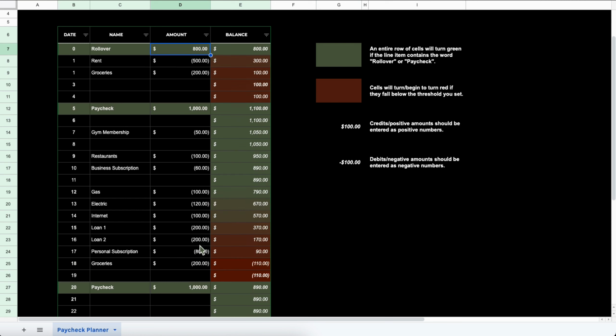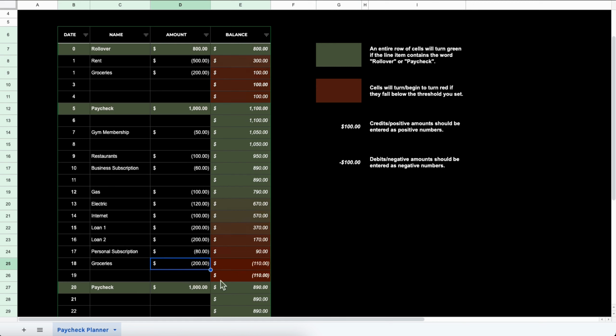I'm going to undo that, and we'll talk about the second solution, which is just reducing how much we buy for groceries on that day. So if I set this to 0, we can see that I have $90 left in my account that I can use that day. Because we're getting paid on the 20th, maybe we want to go ahead and spend that entire $90 on the groceries. So we would just type in negative 90 here. And now this is set to 0 instead of being in the negative, and we would just have that hold us over for the next 2 days until we get paid again on the 20th.